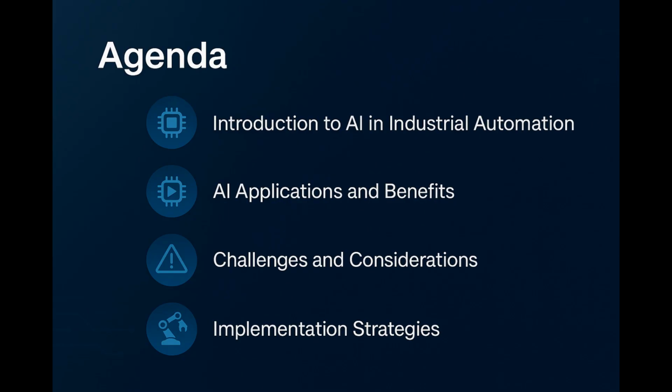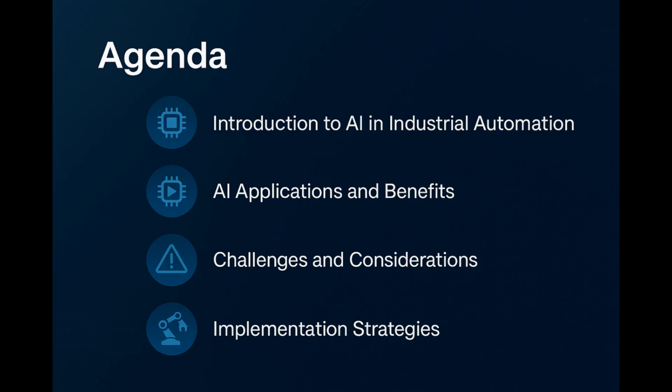We'll look at case studies across industries like automotive, pharmaceutical, and energy to see how AI is being applied in practice. Then, we'll go into implementation, how to actually bring AI into your control systems, and what to look out for in terms of data, integration, and security. We'll also talk about challenges like data quality, workforce readiness, and the need for explainable AI. Finally, we'll look ahead at future trends, autonomous systems, self-healing machines, and the role of generative AI before closing with clear, actionable steps you can take after this webinar.